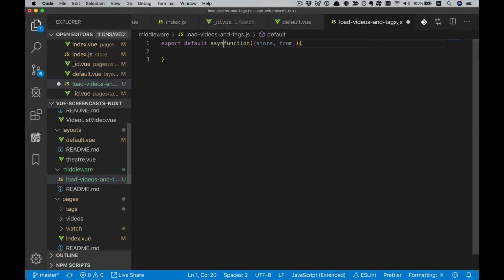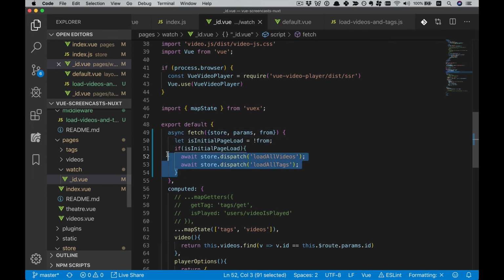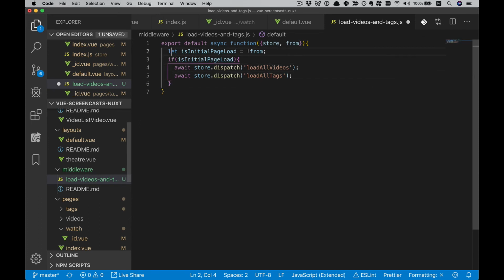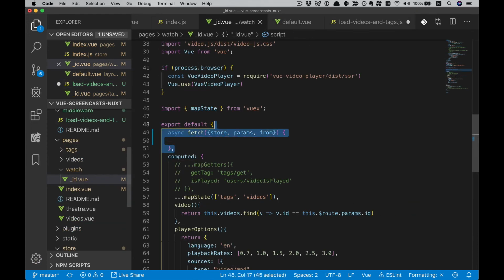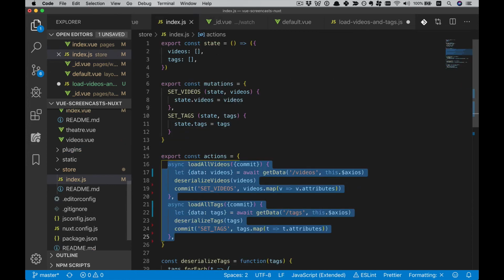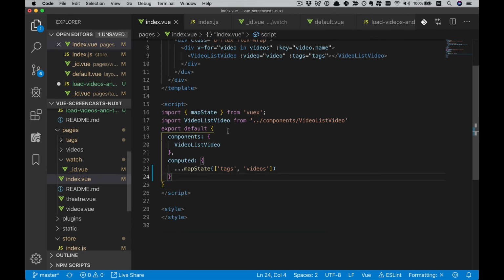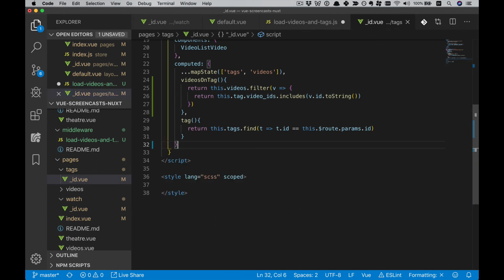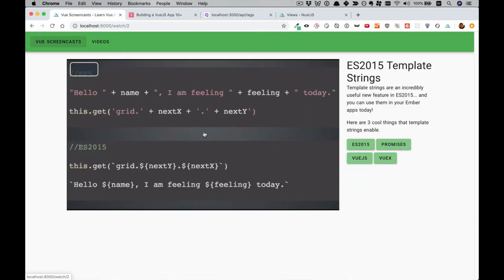We can also make our middleware async. And what are we going to put in that middleware? This. We will paste these 5 lines in, and I don't think we'll have to change them at all. And that means we can get rid of this fetch. We can get rid of this fetch. And we can get rid of the other fetch, which is hiding around here somewhere. Here we go. And when we load our page, it's still all working.